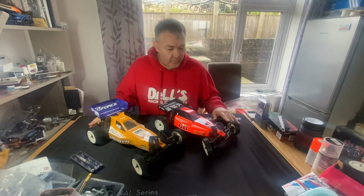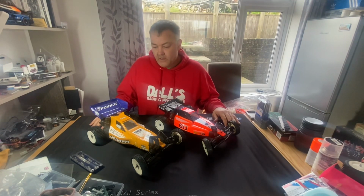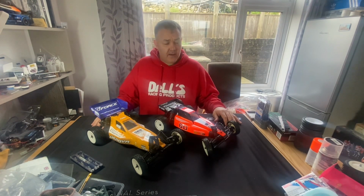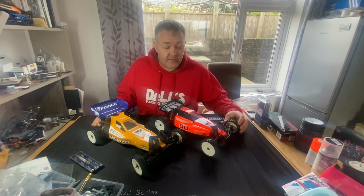Right, so big question, which is the better one? Well, to be honest, it is pretty tough. They are, I would say, two slightly different cars in the way that they drive.